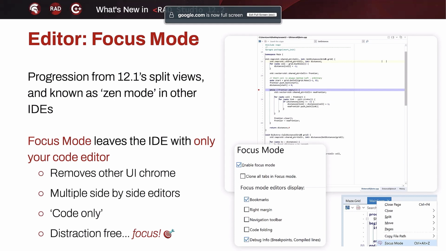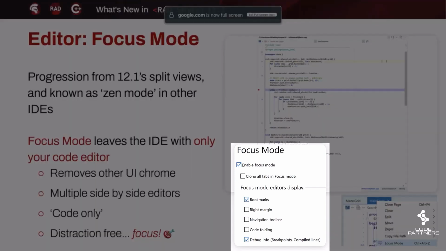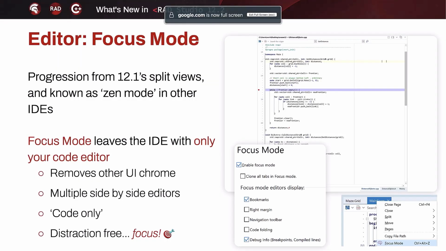And that's it. You can even, and see the screenshot at the front, reduce editor UI by turning off things like the navigation toolbar or showing the blue dots. Again, the idea is to have a focus on code and remove as much of everything else as is possible and useful to still allow it to be just you and your code.